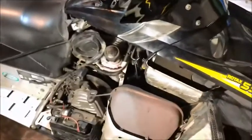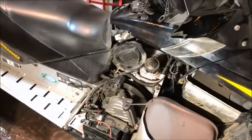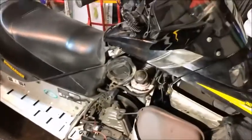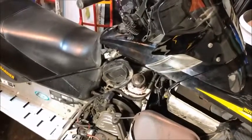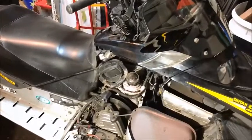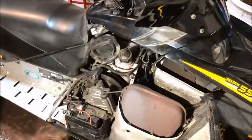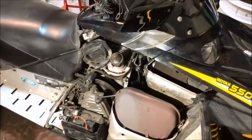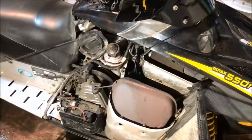Our injector system is working just fine, but you want that extra bit of lubrication during the break-in, which is usually 200 to 300 miles. We hit the 300 mile mark this weekend, about 500 kilometers. And the sled's been running good. It's been running better than ever, besides the fact that we got no reverse.